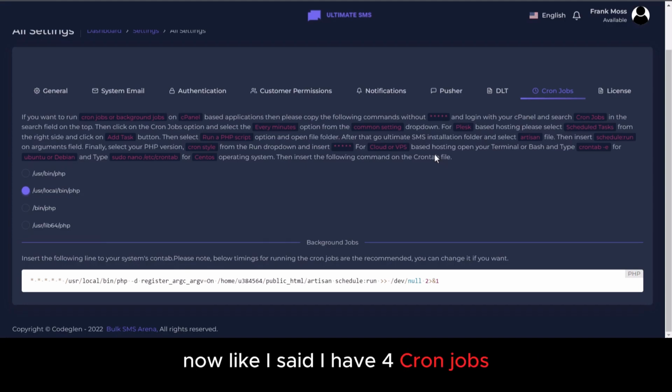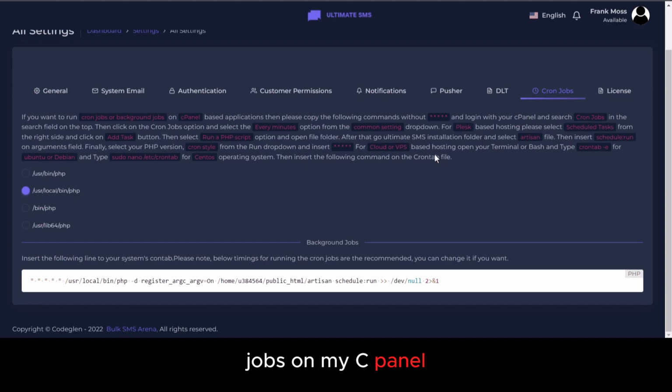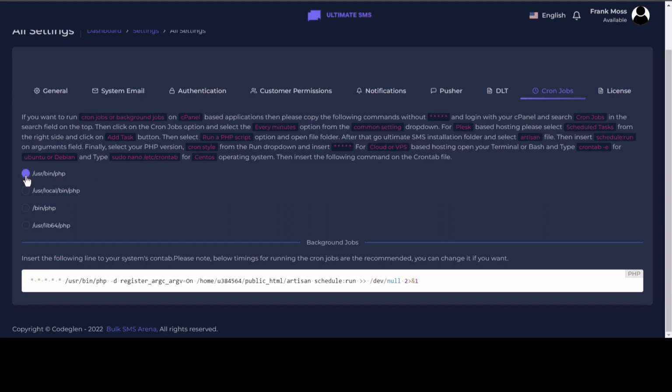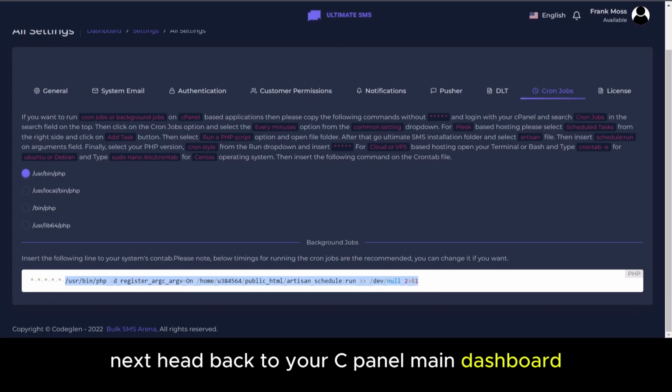Now like I said, I have 4 cron jobs, meaning I will select each one and create 4 cron jobs on my cPanel. So starting with the first one, select it. Now copy the actual background command without the stars. Next, head back to your cPanel main dashboard.